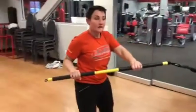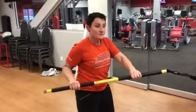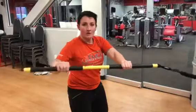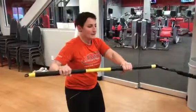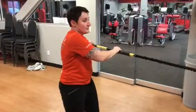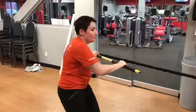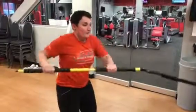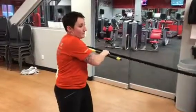What I'm doing here is a cable bar reverse transverse twist. I've got a bilateral stance. I'm gonna hold these with an overhand grip on both sides. You're gonna swivel this out to the left, keeping those hips nice and stable — they do not follow. I'm gonna maximize that rotation on that swivel over to the left.